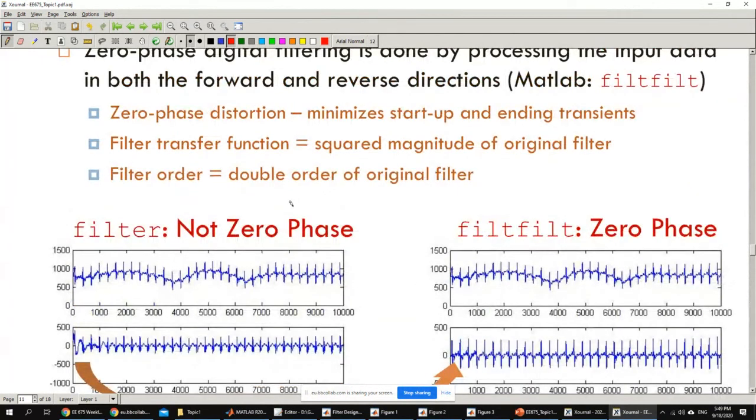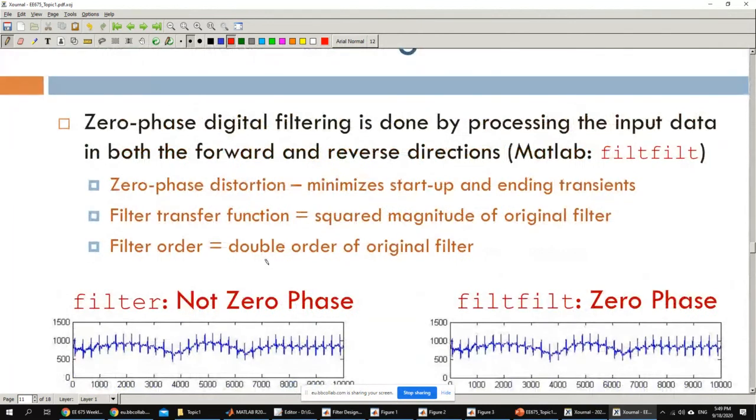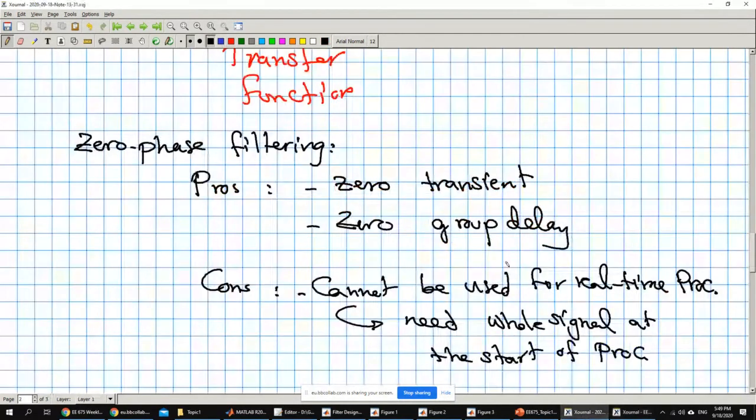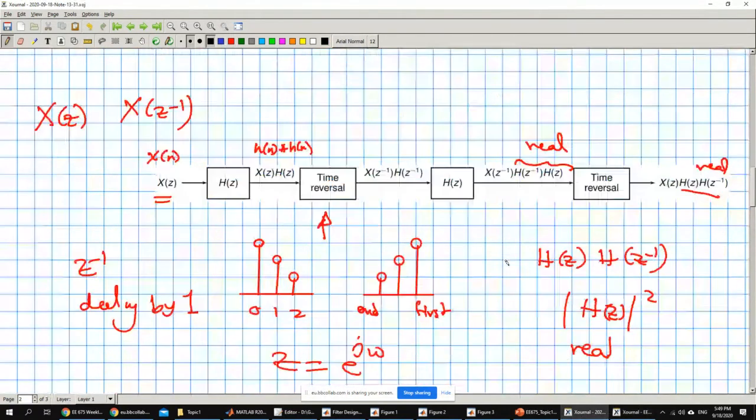One additional advantage, it's not really what we meant to have, is that the filter order after filtfilt is going to be double the order of the original filter. Remember that the filter that actually ended up being used in the zero phase filter was H squared, H of z times H of z minus 1.